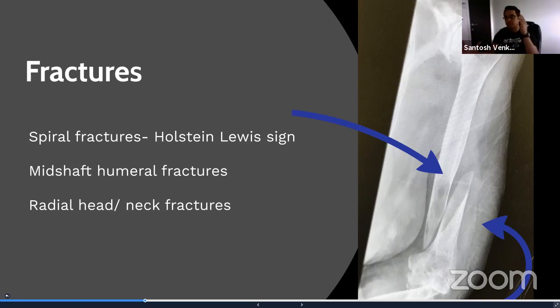And when there is a fracture and a lot of displacement, a lot of force goes through it, you can see how the nerve can get tethered, or patients can develop a radial nerve problem. It can also happen with mid-shaft radial fractures. Then because of the close proximity of the posterior interosseous nerve, it can get damaged in radial head and neck fractures as well, or during surgeries.